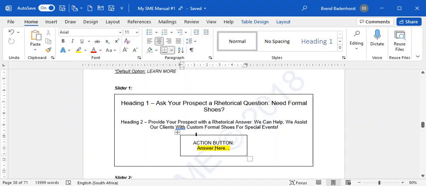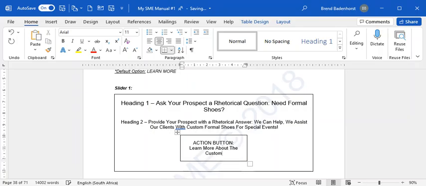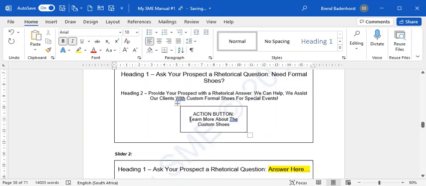In other words, let's say the customer over here says, I want to learn more about the fancy shoes. Let's say learn more about the custom shoes. So I'm finishing the question on behalf of my prospect, and he wants to learn more about the custom shoes.